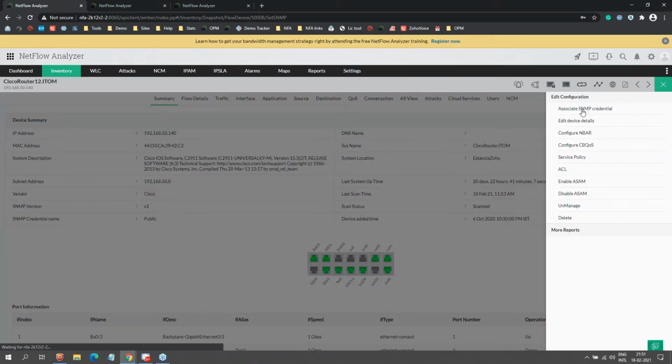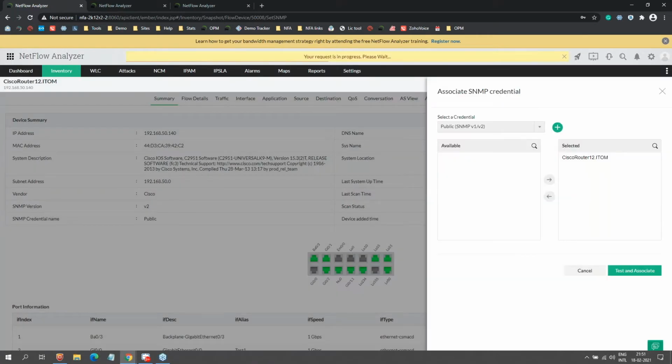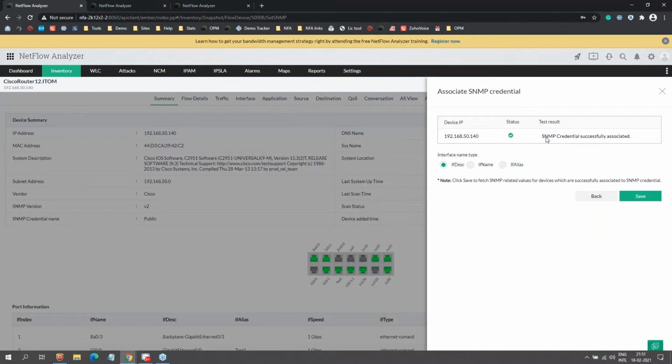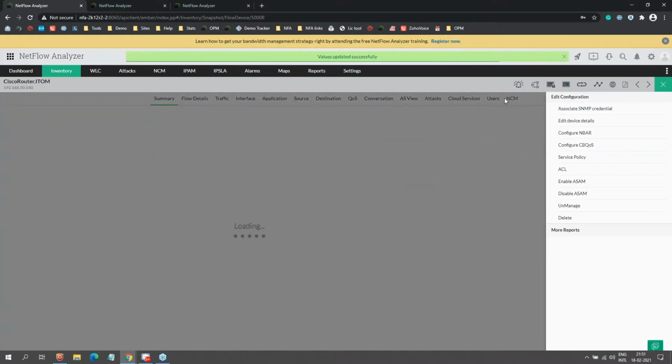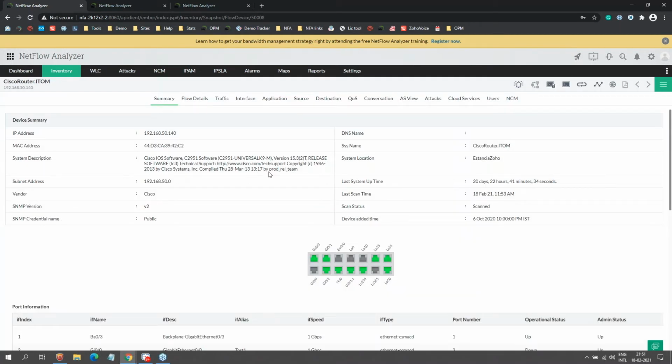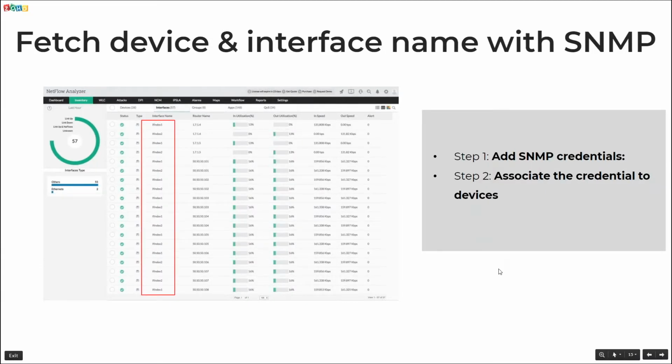And in order to pull the name, you now have it here in the latest versions. Just click on the one that says IF name. When you click on save, automatically it will update based on the name of the interfaces, and as you can see, the router name has been updated. You now have all the details like what the make and model number is, the location, things like that. Everything we can fetch from the SNMP detail there. So this is how you can fix the issue.